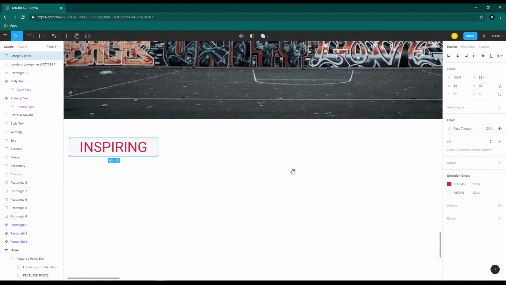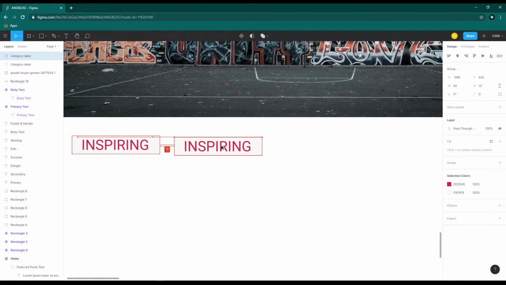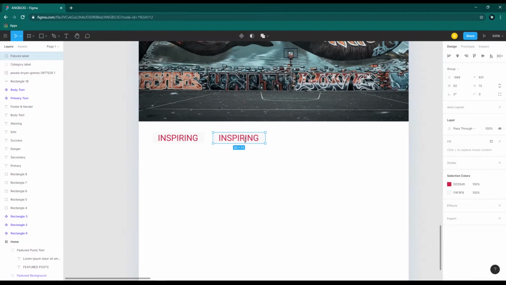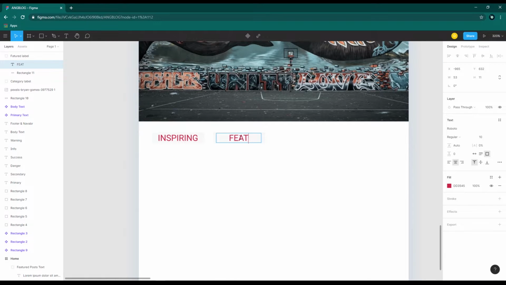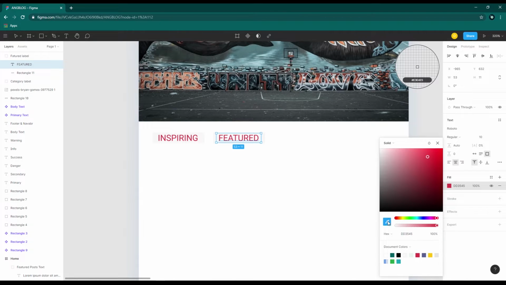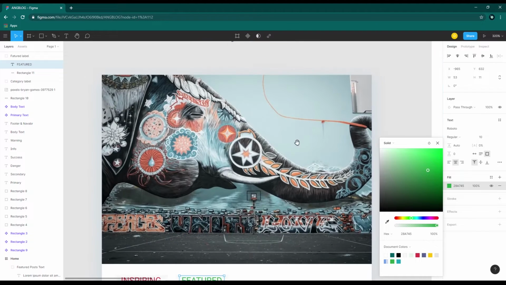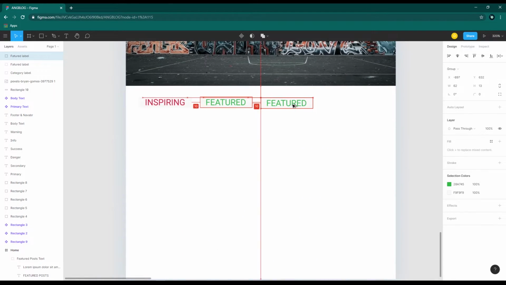Like this, we need two more labels. Make a copy of this category label and rename it to featured label. Change the text to featured. The text color will be this success color. Again, make another copy of this label.